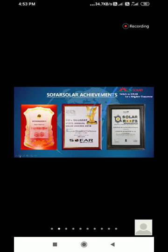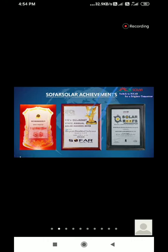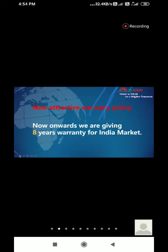These are some achievements from the last year. We were awarded Top 10 Most Innovative Inverter Enterprise and Most Experiential Enterprise in China. In India, we achieved the Inverter Company of the Year 2019 by EQ magazine, and the Best Solar Inverter Company of the Year 2019 by Solar Quarter. These are all the achievements of Sofar Solar.